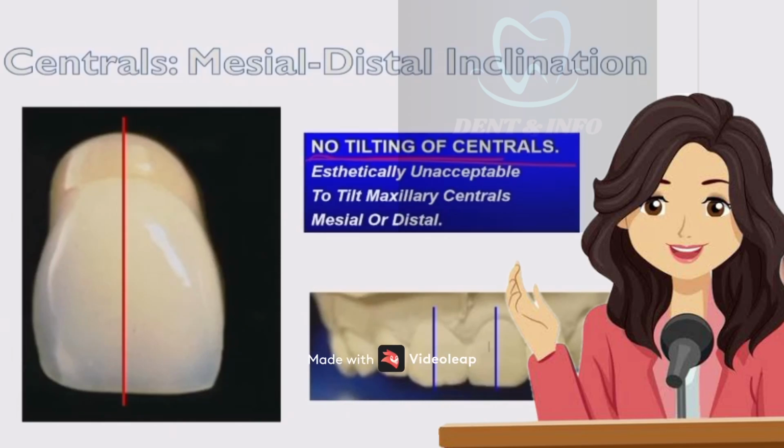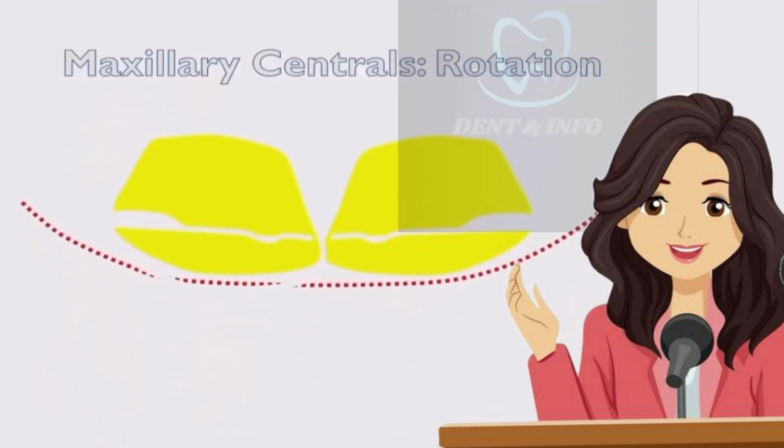So we were just discussing the mesiodistal angulation of central incisors. This is something that has been covered in preclinical prosthodontics, but a general revision if we want to do, then you could see that no tilting as such is necessary, or no tilting is done. The long axis of the tooth, if you see, is straight. There is no mesial or distal inclination that is seen.